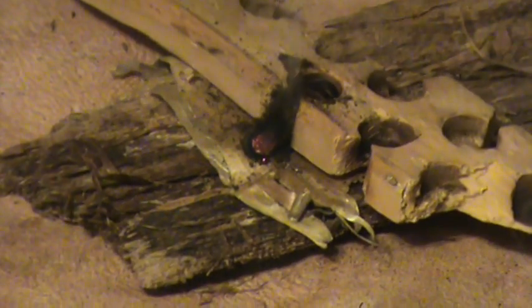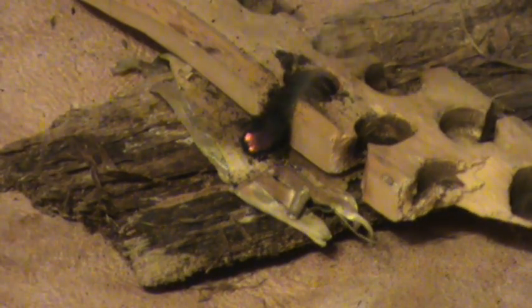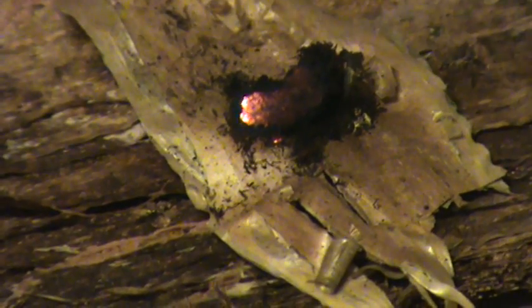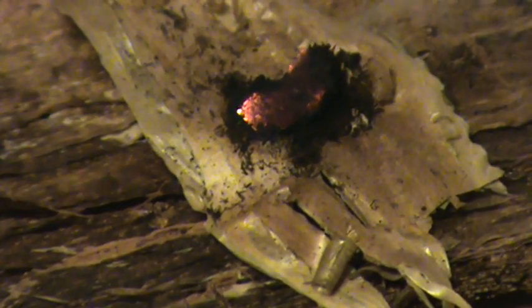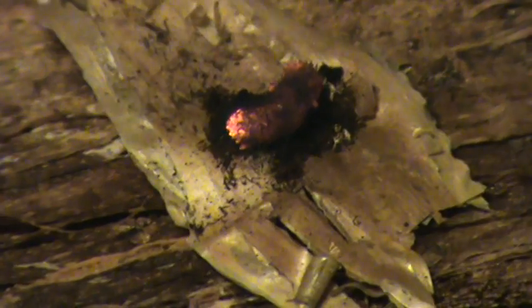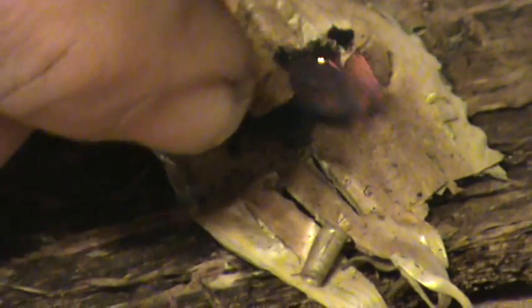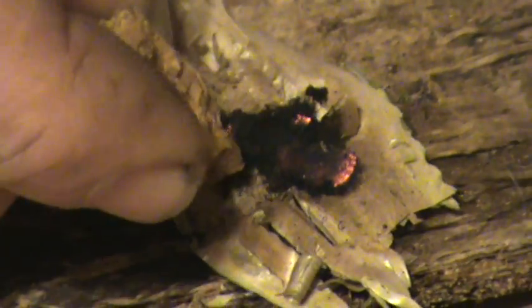Alright, we got a nice coal. With fire by friction, it's always a good idea to ignite a backup coal.